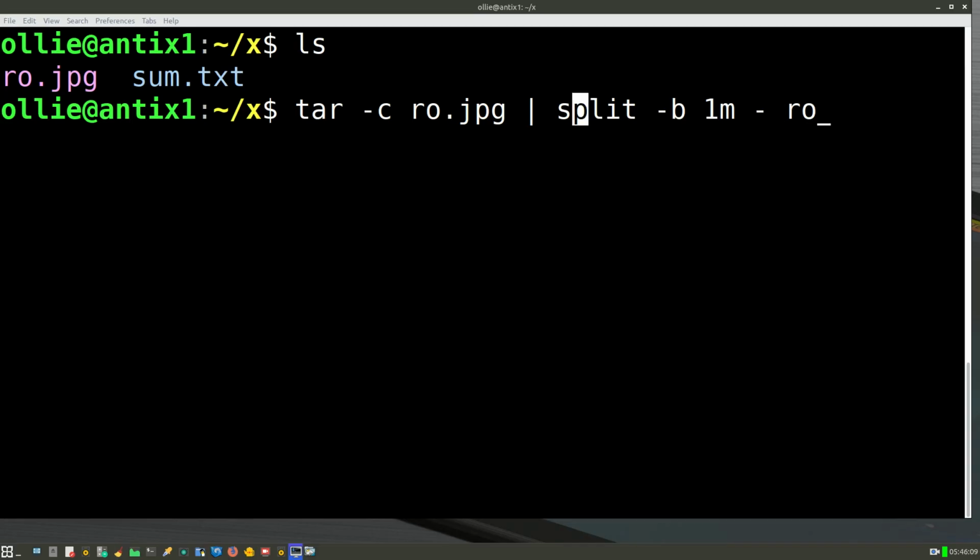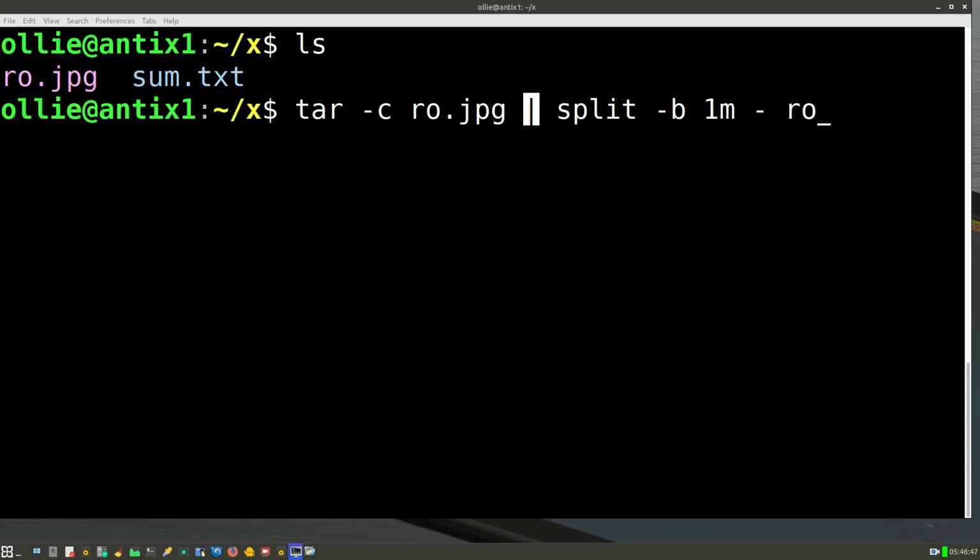Okay. So I've already explained what most of this does, but the tar command is simply the old tape archive command, as I said at the beginning, which is used for bundling files and directories together, and also creating what's known as a tar stream, which in this case is fed into what's also known as standard output, or stdout in Linux. The C is basically just saying create a new archive. And this is obviously the file that's being added to the archive or turned into a tar stream.